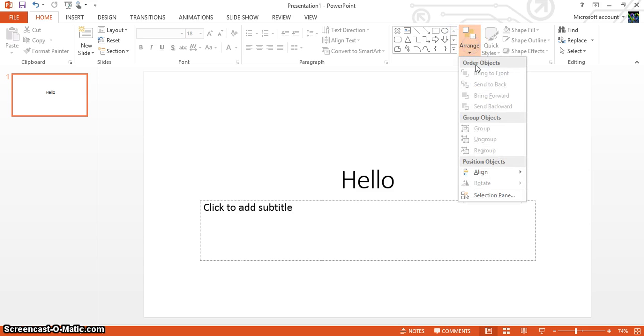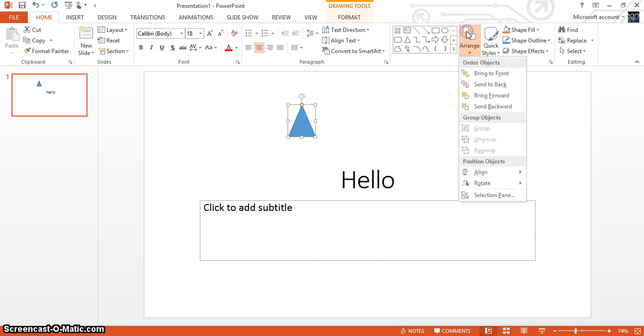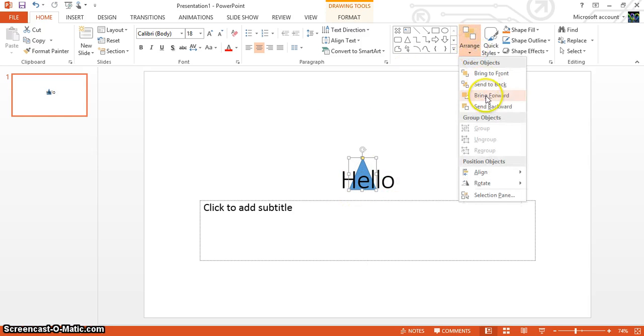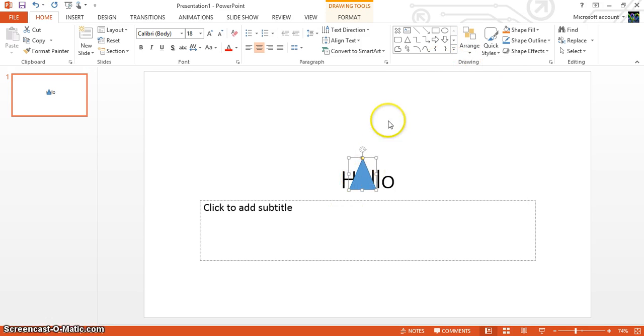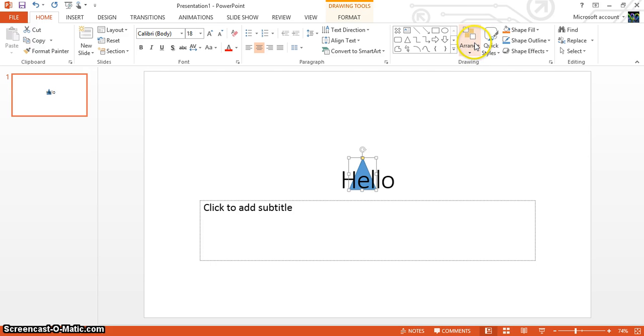And then there's also Arrange. You can bring it to front or send it to back. When you send it to back, it goes behind everything. You could make it go in front, but people usually like to make it go behind.